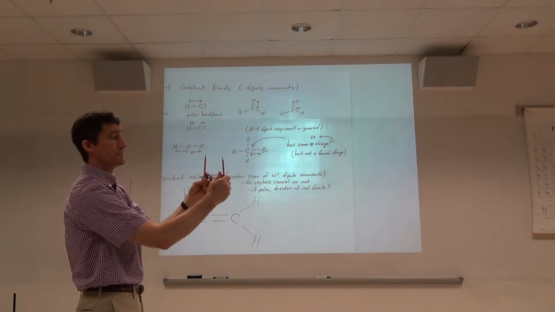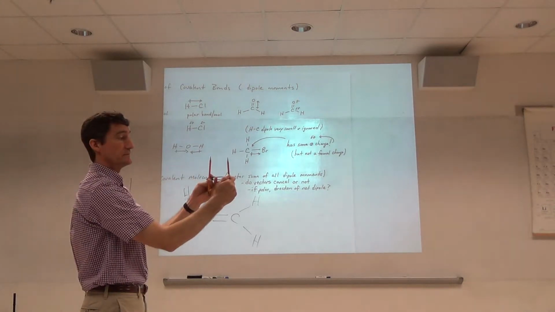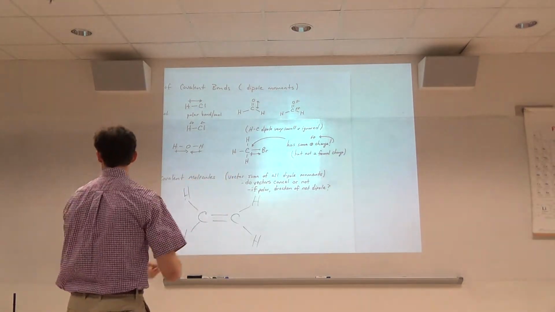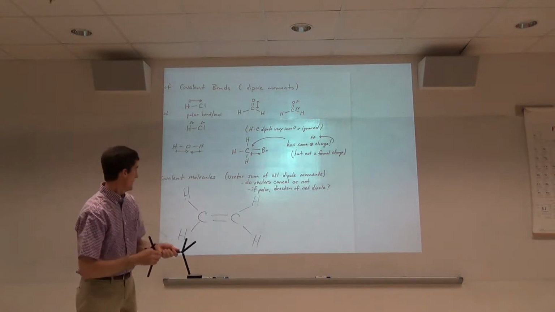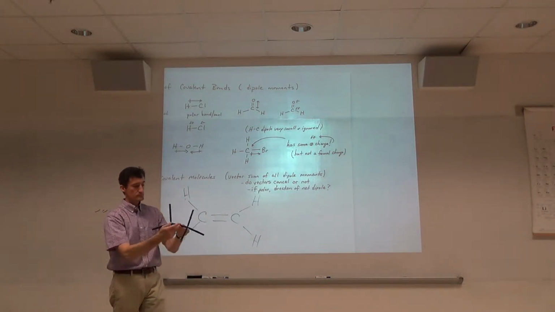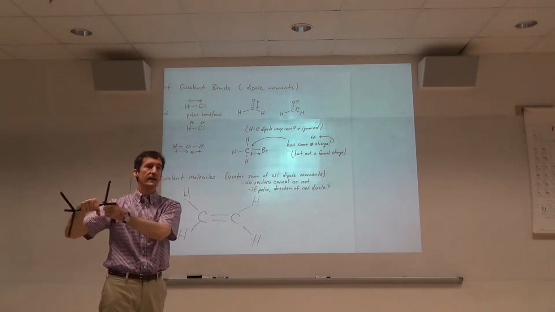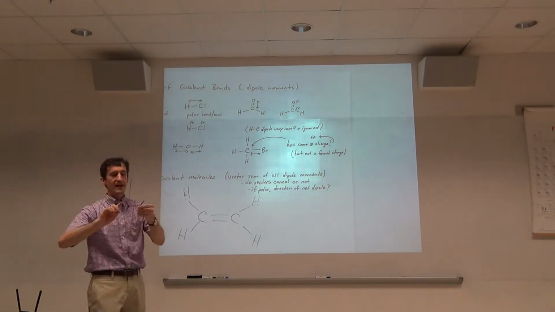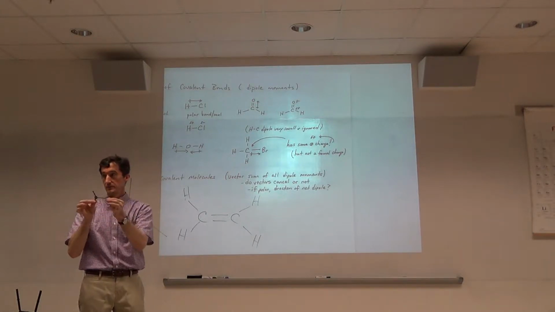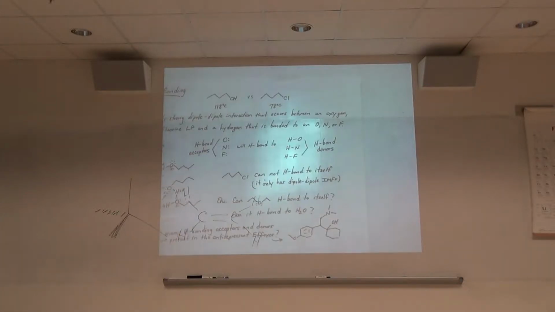Now, because of that, these can't rotate. If we try to rotate this, we'll break the pi bond. It's no longer side to side. Okay? So that cannot rotate like this. On the other hand, if there was just a single bond between, this is where we put two more H's and make that a single bond, this can rotate. Okay? Because that's a single bond and it's head to head and it can rotate. We'll look at this rotation a little bit later. But this guy can't rotate. You'll break the pi bond. And so it's fixed. We'll mention that a couple more times. Let's look at where we left off at.